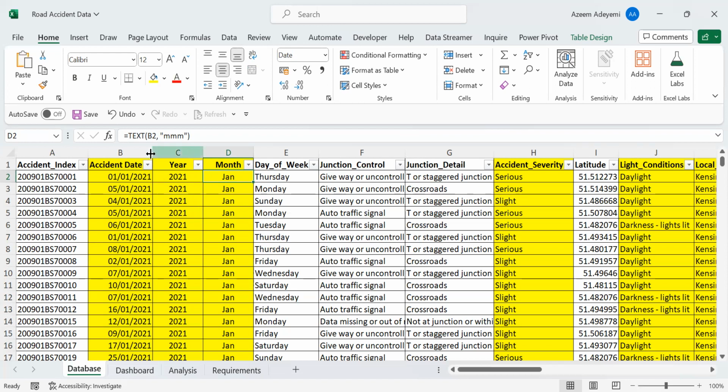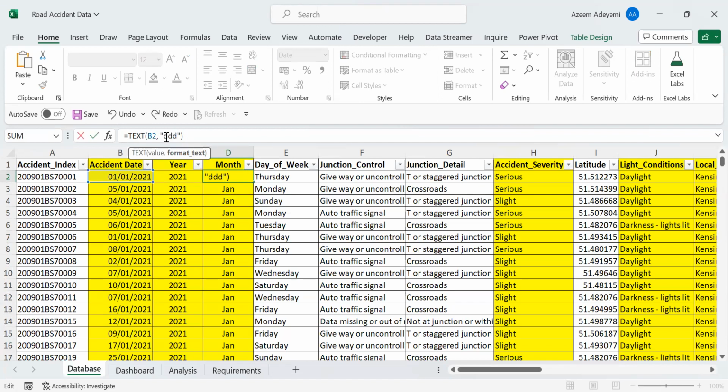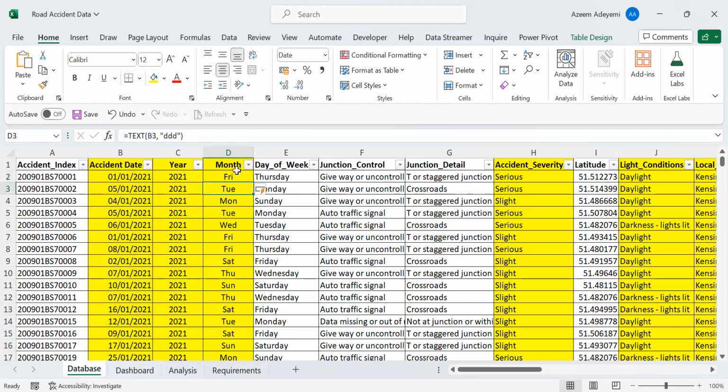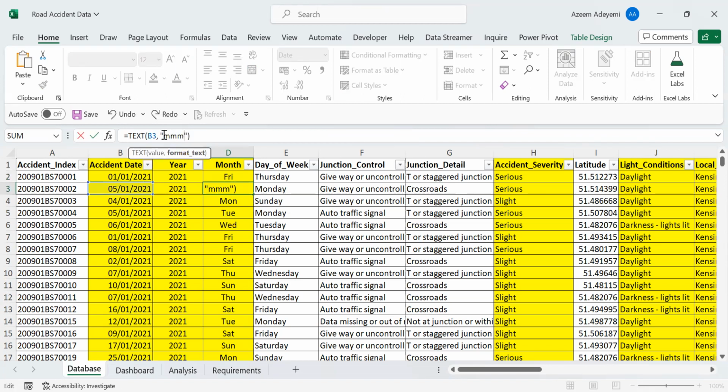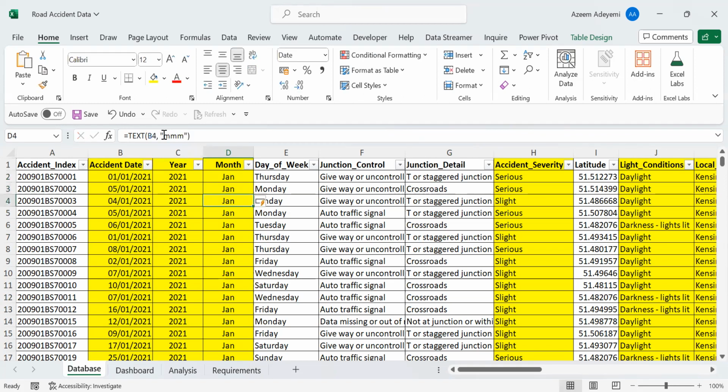If I want to extract the day as well, I can change this to DD, maybe triple D, or as the case may be. Let me see. Yeah, this also works. Maybe I want to see it in 3 letters. I just want to see MON for Monday, TUE for Tuesday, I can do that as well. So I just go back and put this back to my MMM, okay? And yeah, we have that.